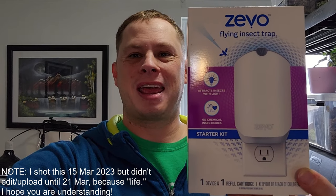And as you can see, it does not come with a refill. So if I do enjoy it and think it's doing a good job, I can go out and get refills. I do not know the price, but I will include it somewhere in the comments below along with the price of a refill, and that will be the price today locally in Michigan. I can't vouch for that where you live, and when you buy it.